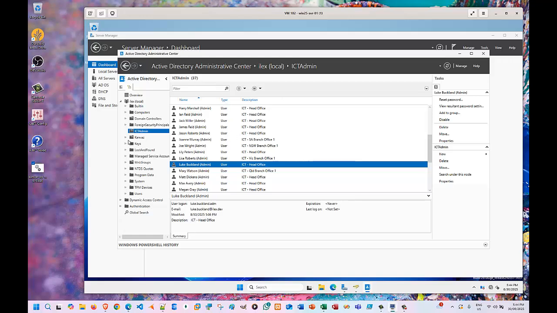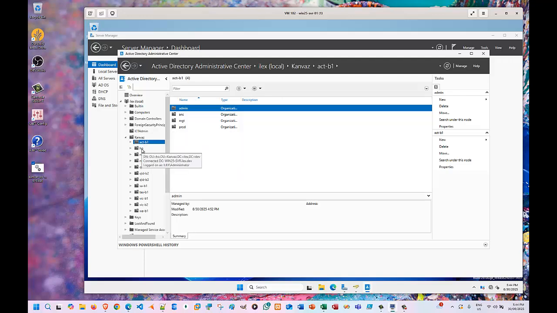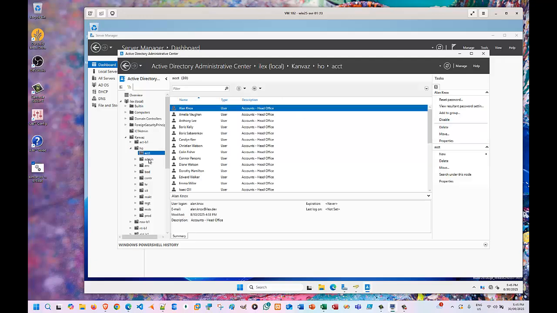Okay, so we go to canvas. Yes, it created all the physical offices or spaces, and each of them having the teams in there. Okay, let me check Abigail Skinner.